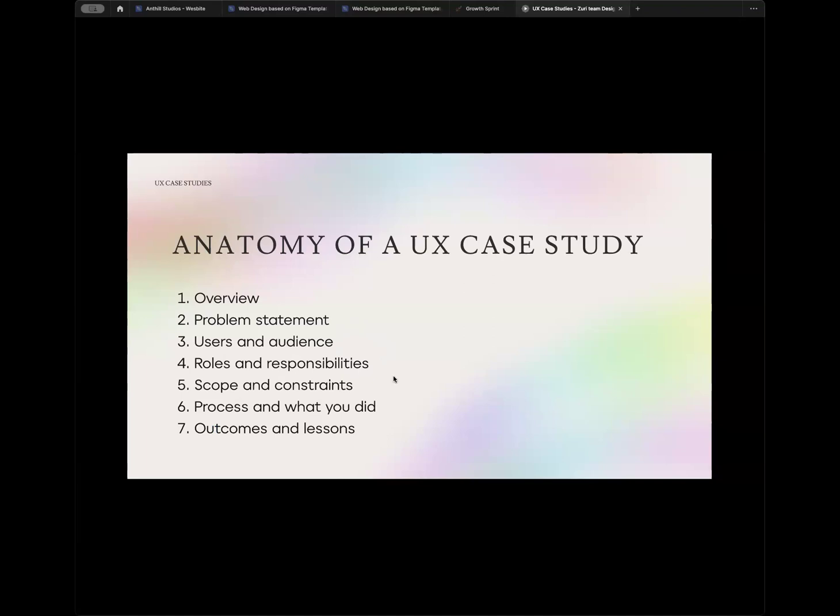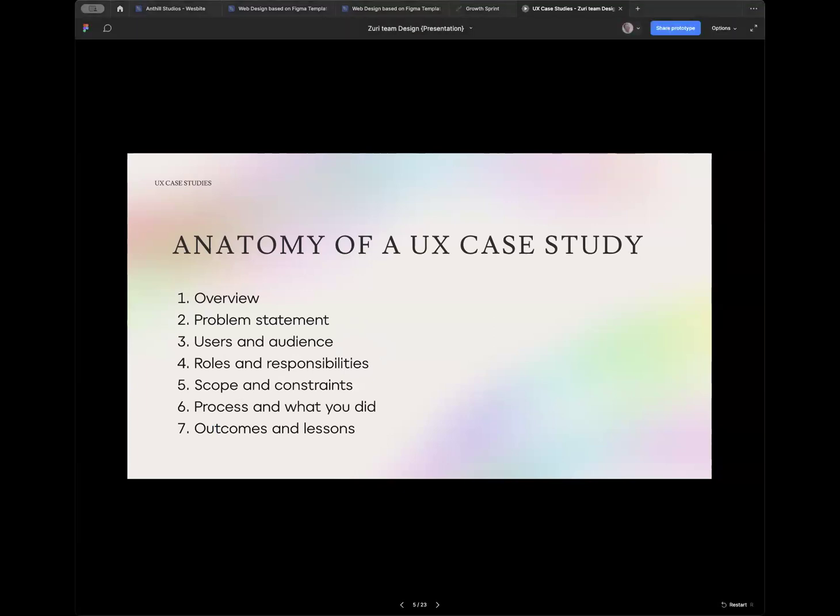Now, this is the anatomy. We're not saying you should necessarily name these sections this way. Don't forget what we said about headlines. The fact that we say write an overview doesn't mean you should title your overview that. So the anatomy of the case study, which is also the outline that can help you write a proper case study, starts with the overview.